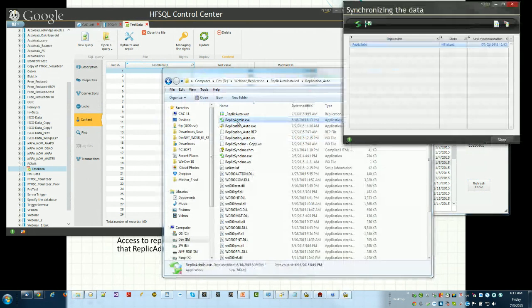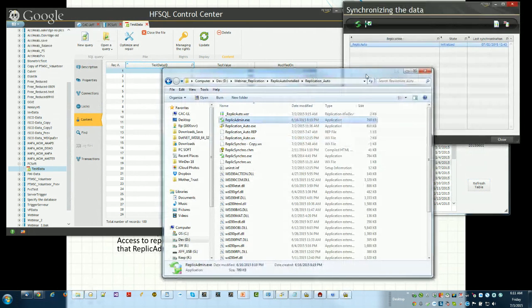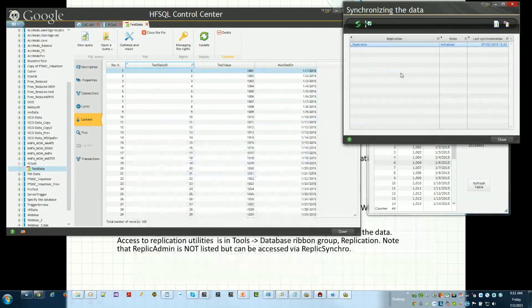This is the Repli admin, and we added this application, this demo, to the admin. And now the state, you notice it says initialized.